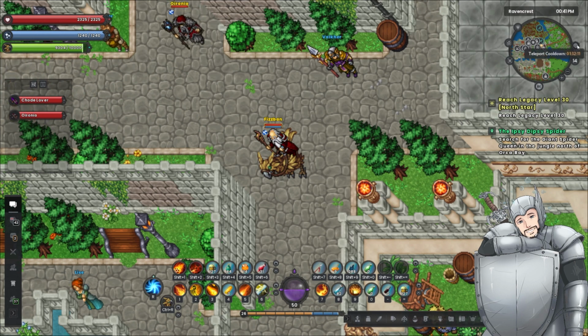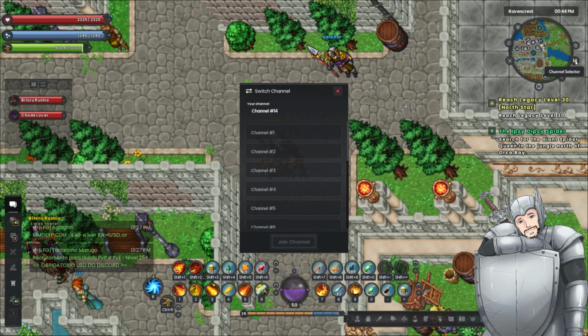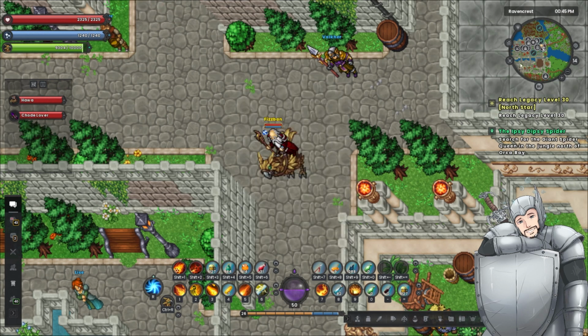There is a fast travel button on the mini-map you can use every 4 hours that will teleport you back to Ravencrest, which is pretty convenient. You'll see a small button on your mini-map with a number in it. This is your channel that you're currently on. You can switch these in non-combative areas if places are too crowded.